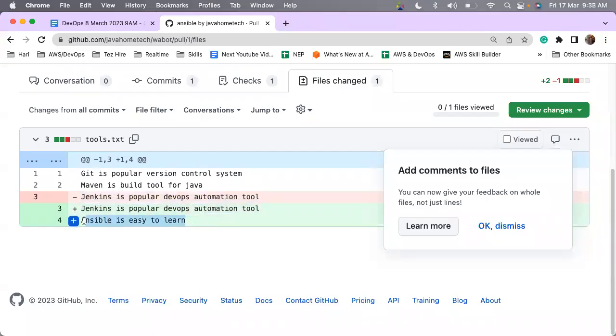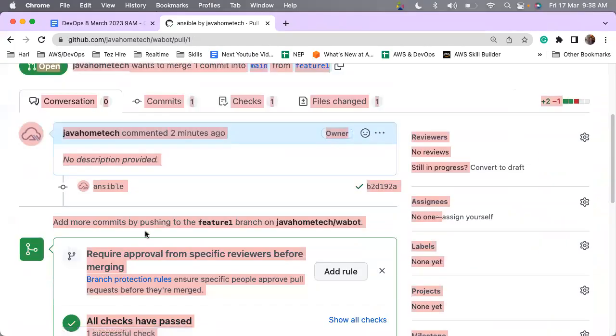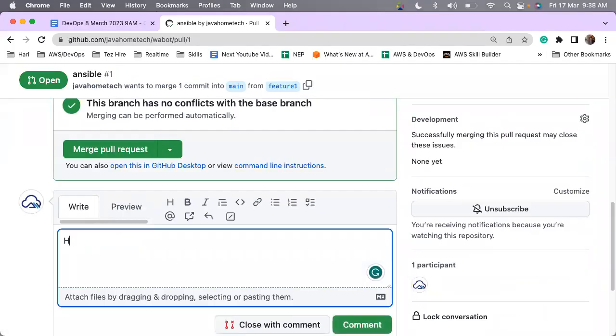So when I see this is a line you added, and if it is following standards, all that, I may go and say here, in conversations, I'll say, hey, changes look okay. Merge and close it. This is how the communication or conversations happen on this particular pull request.